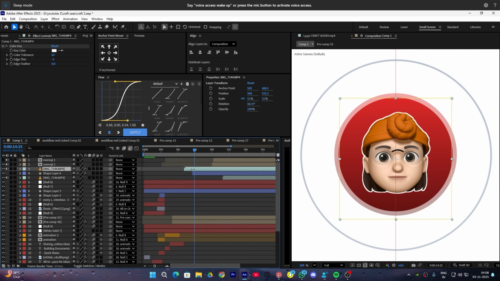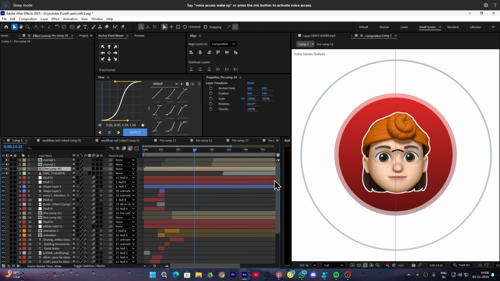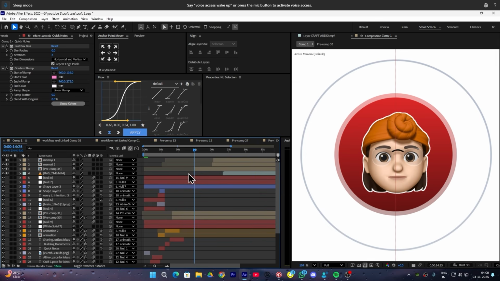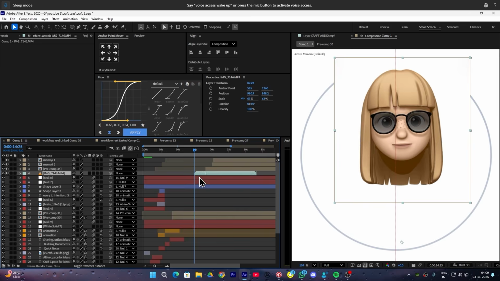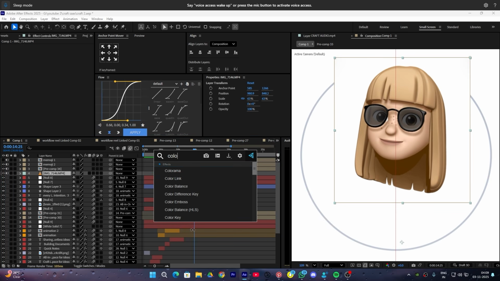and change its shape color before pre-composing it. I forgot to do it when I recorded this animation, so you should change the color. Don't worry, I'll fix it later. Alright, so we have the last Memoji. I'm gonna speed up the part because everything is gonna be the same, so don't mind.